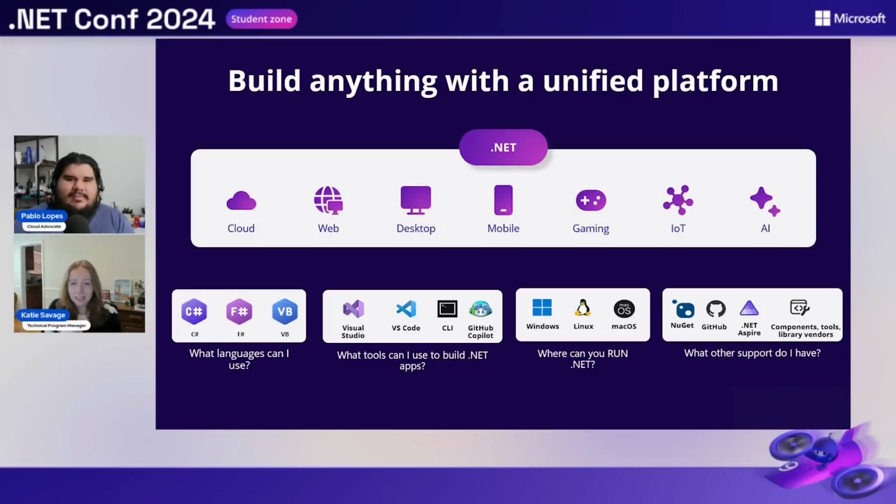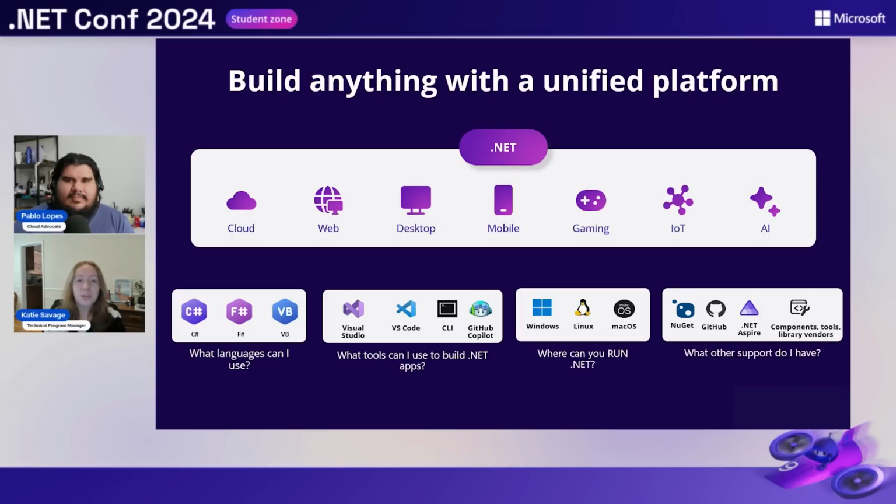And all these little boxes here on the bottom are really to show you the tools that you have at your disposal. So with .NET, you can use a bunch of different languages. You're going to see a lot of C# today primarily, and a little bit later, we're going to show you some resources you can use to actually learn C# if you're new to that language. You can also use a bunch of tools.